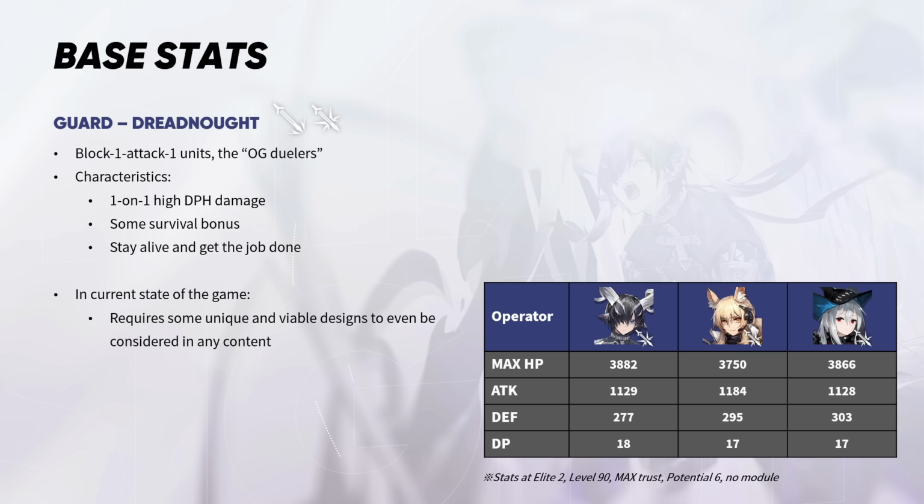However, like I said in the Viviana episode, in the current state of the game, any dueler would really need some unique and more importantly, viable designs to even be considered in a 12 ops team. So now let's take a look at Lessing's unique design starting from his talents.